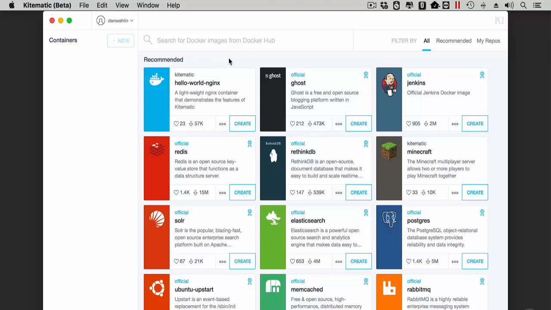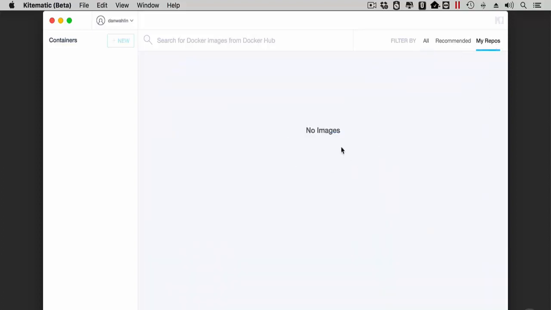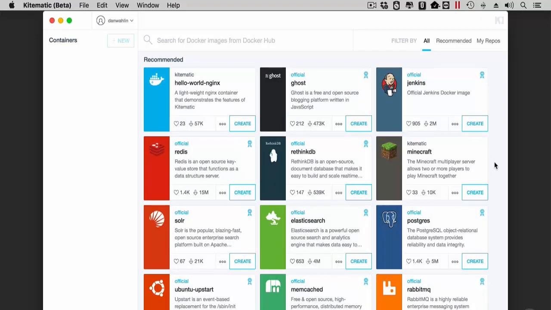Now there's even more you could do with this. This will let you get to all of the images up there, but since I'm logged in, if I had anything in my local repository up in Docker Hub, you can have a private repository, then I could get to those images as well. So that's an example of what Kitematic will allow us to do.